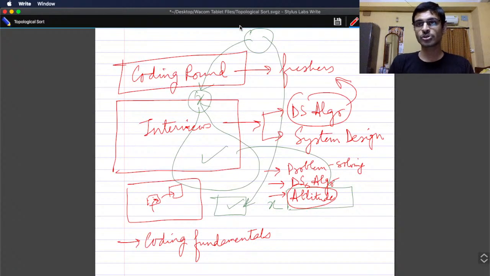Usually the expectation from interviews is not that you should be a competitive programmer. What is a competitive programmer? One who not only is able to solve problems, but one who likes to compete with others in solving problems. So if you can establish that you are a competitive programmer, it becomes a much stronger point in your interview.